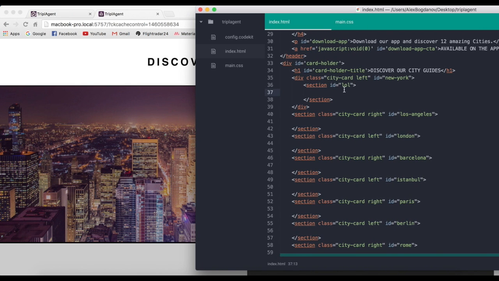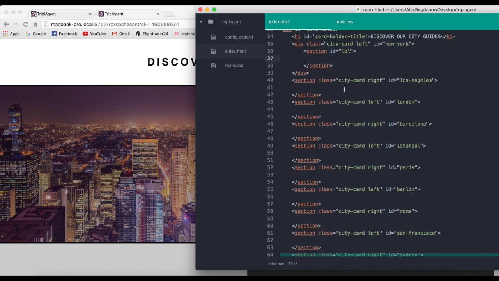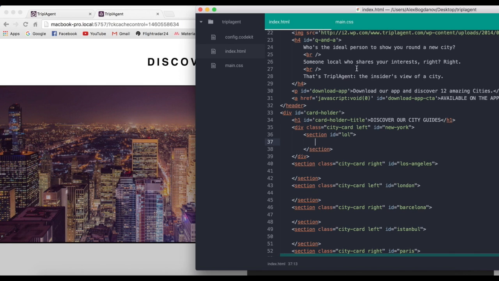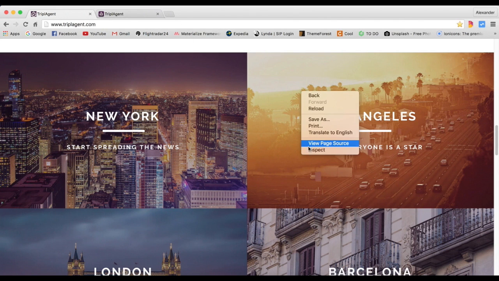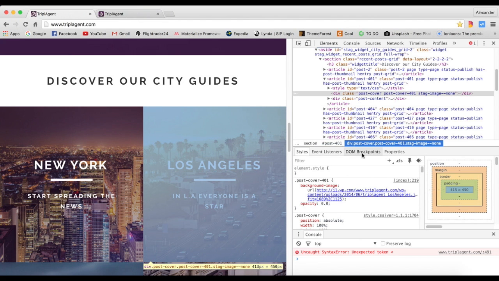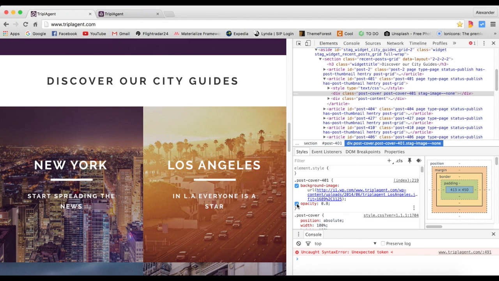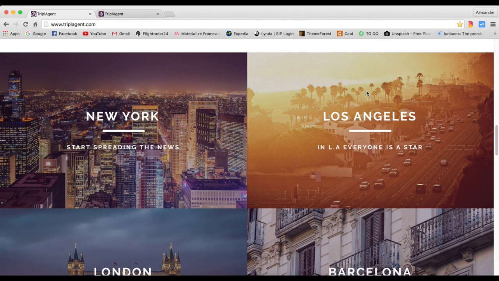I think I'm going to have to replace everything with a div. I don't really want to do that, but I guess I'm going to have to do it. And I think every div has a different color, so I'm going to have to figure that out for all the divs. For New York today, I'm going to do everything off camera, so you'll see.